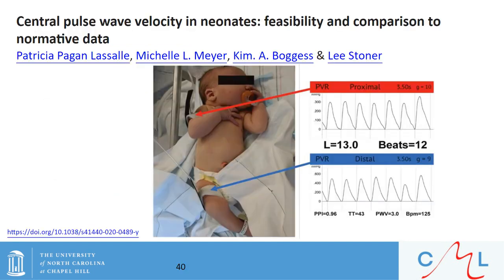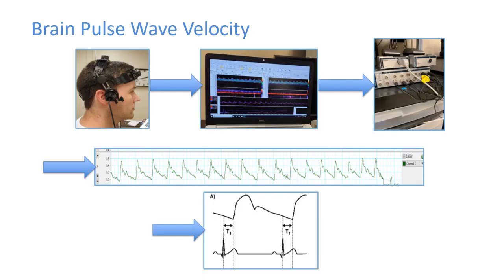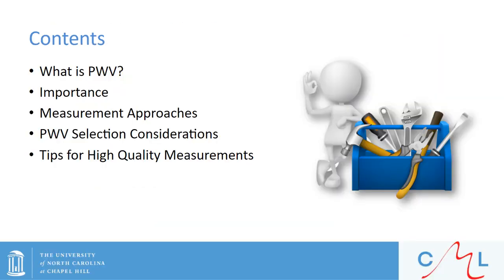Here, we conducted brachial femoral pulse wave velocity on 1-day-old babies. Very interestingly, we got awesome data, as you can see by these beautiful waveforms. We've also been experimenting with brain pulse wave velocity, which is an additional technique. Here we measure from the R wave on the ECG to the foot of the middle cerebral artery using our transcranial Doppler. This shows our setup for data collection with our ADInstruments PowerLab device.